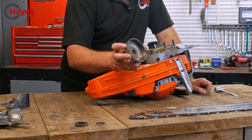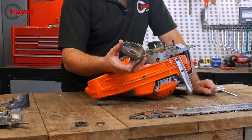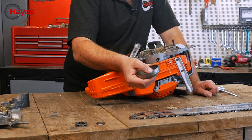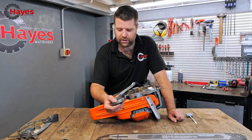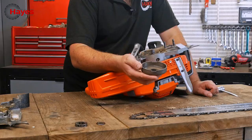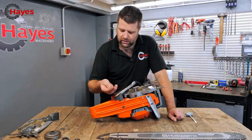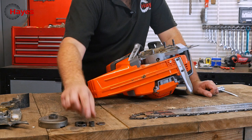Taking the clutch off reveals a really nice, heavy-duty thick clutch — so you're going to get plenty of life in that. The other noticeable thing is where the worm gear drives the oil pump — you've got really deep cuttings there. On a lot of other makes all you've got is a little tiny notch driving a tiny wire, but this is a really heavy-duty oil pump. There's also the clutch bearing, which is greasable — you can easily whip the clutch off, put some grease on it, and stop it wearing out.